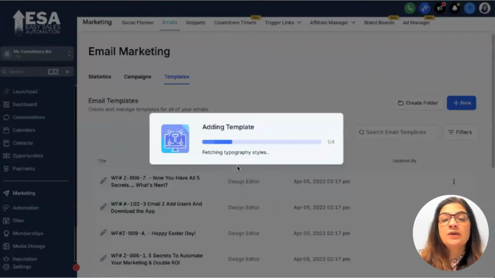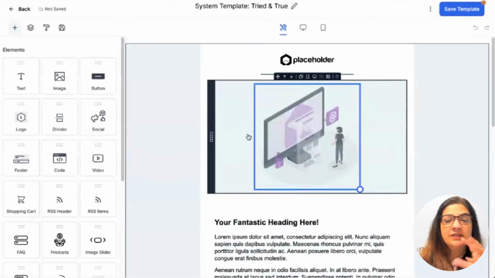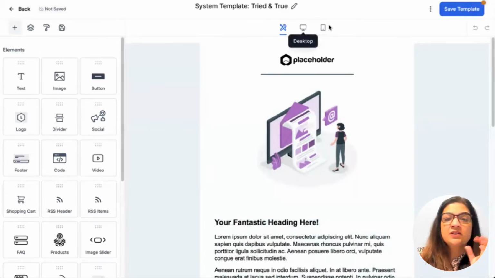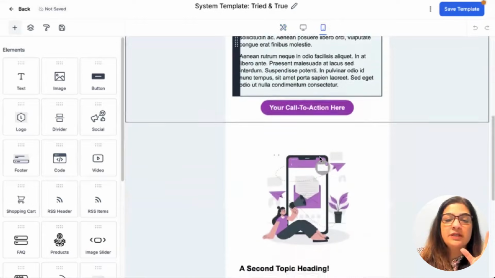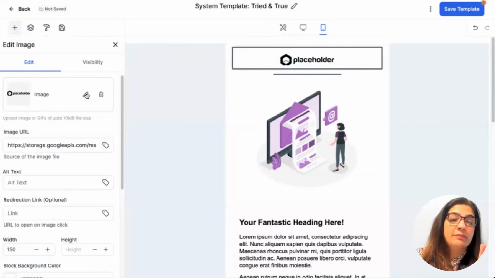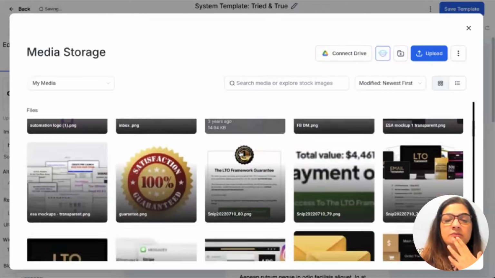I just want to show you how easy it is to build an email in an email builder. And this works seamlessly on desktops, and the formatting is already there for mobile phones as well. If I do this, you'll see. Okay, no, excuse me. This is a placeholder. So when you click on it, you can just replace the image, let's say if I have a logo here.